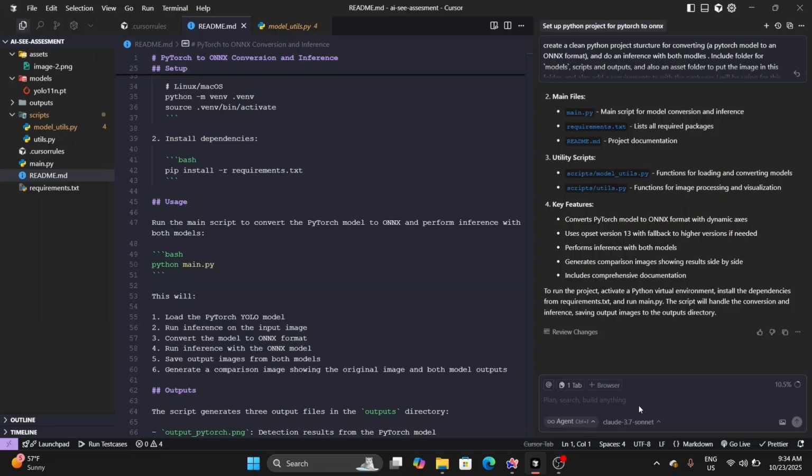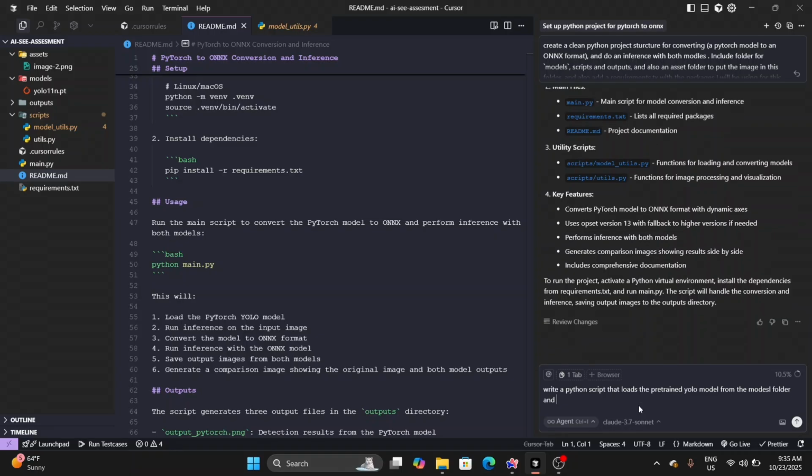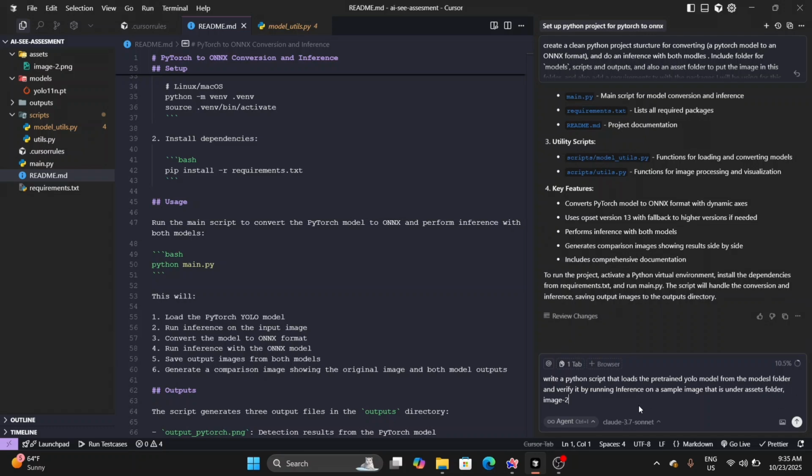So, write a Python script that loads that pre-trained YOLO model from the models folder, and we want to verify it by running inference on a sample image, the image that is under the assets folder, which is called image2.png.